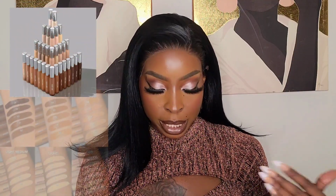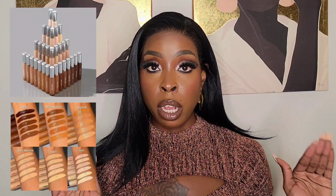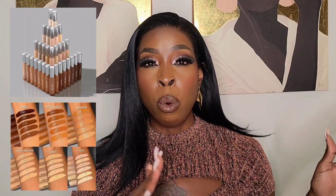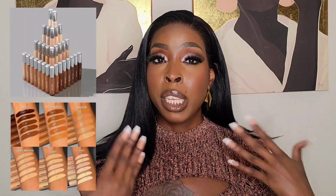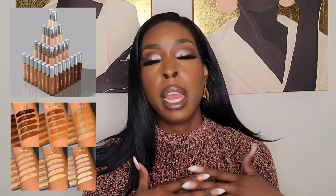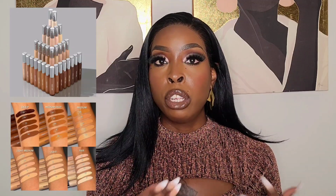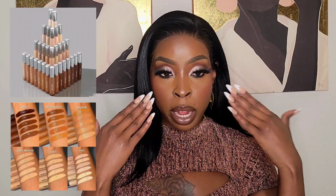I've also been hearing about the House Labs Triclone Skin Tech Hydrating Concealer. Okay, now a hydrating concealer, this is good for the girls who have dry under eyes. Now most of us have dry under eyes, and sometimes even if we don't, those eyes can be dry and it can cause creasing, cracking, and everything. Now, what scares me about a hydrating concealer is that creasing may happen. I haven't had creasing in a while. If I do try this, I want it to set down. I don't want it to crack underneath my eyes.